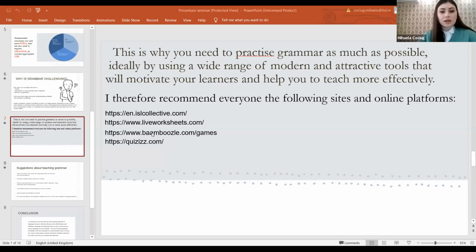The next one in our list was, sorry, I think I stopped sharing. Another one was ISL Collective. Have you ever used it? Yes.